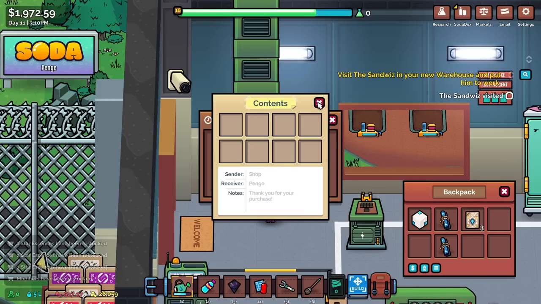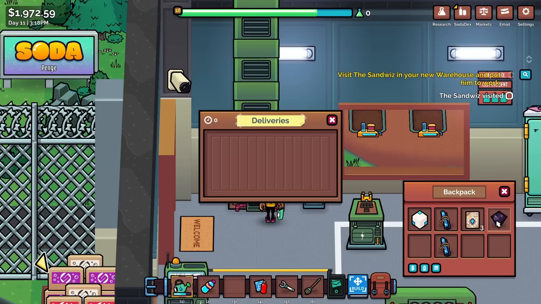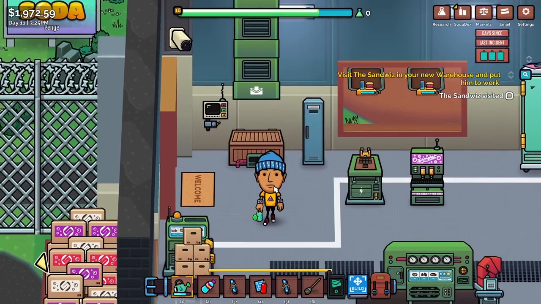We've got our tier 1 pressure pad. Hang on a second, hang on. We've got bottle, unlocks bottles. Hang on, essence of stardust can go in there for now. The wrench can go in there. Let's bring all these things in here, look. Put all these things into here so we can use them all. Right, hang on a second.